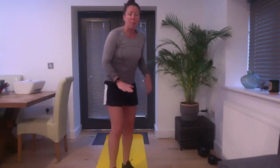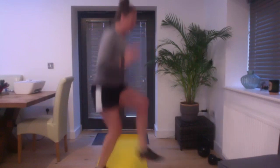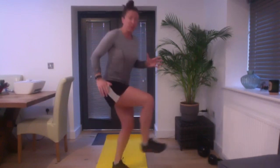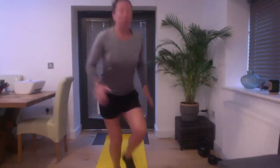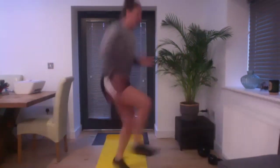If you've got a step you can use, use it. If not, it's a half second hold. Tapping the toes on what would be a step. Get yourselves ready. 3, 2, 1. Toe taps. Let's go. Moving through. Keep pushing.